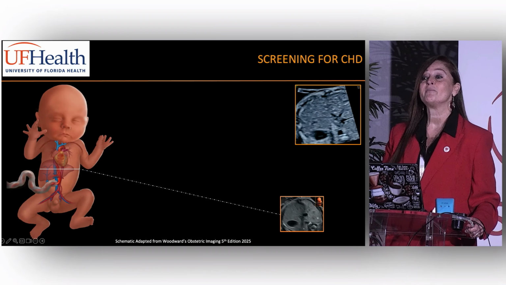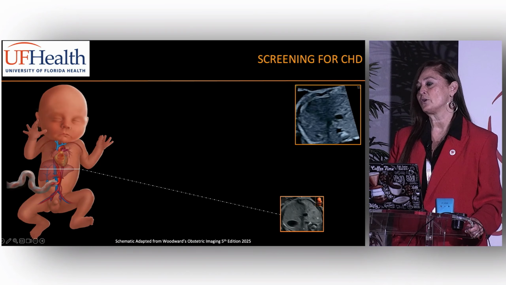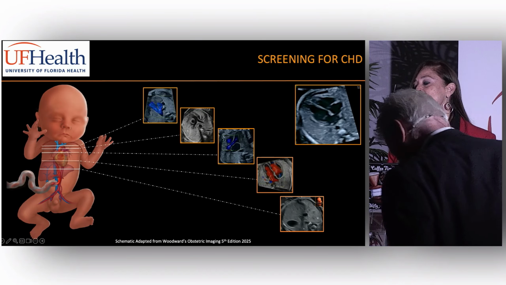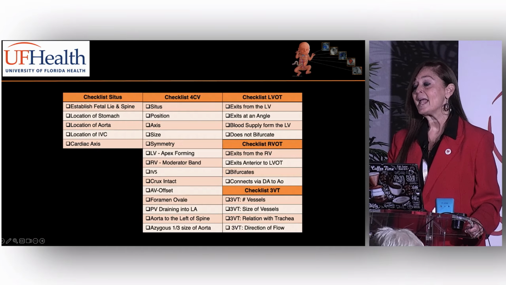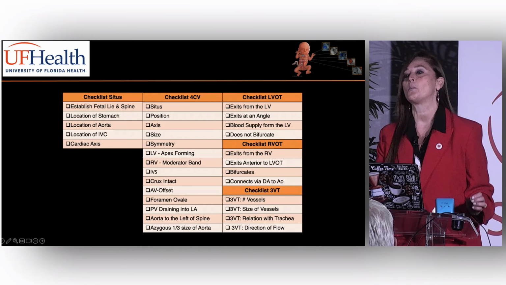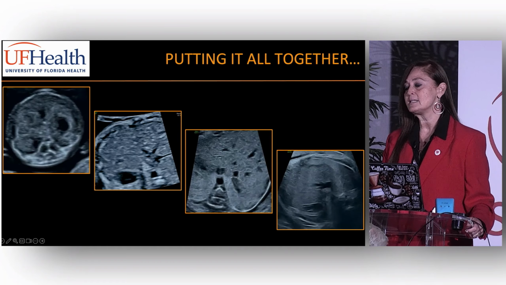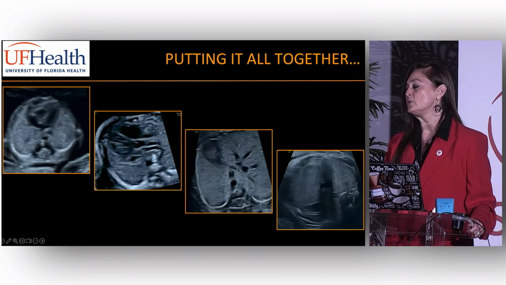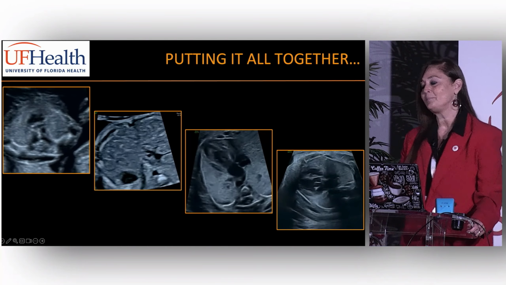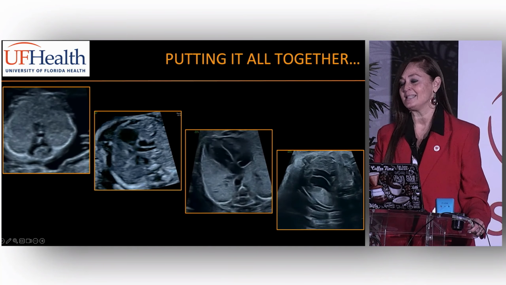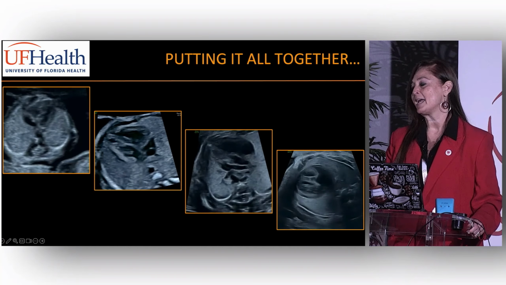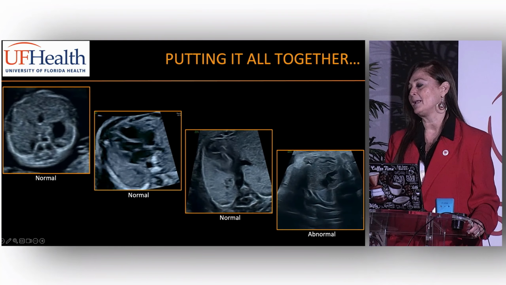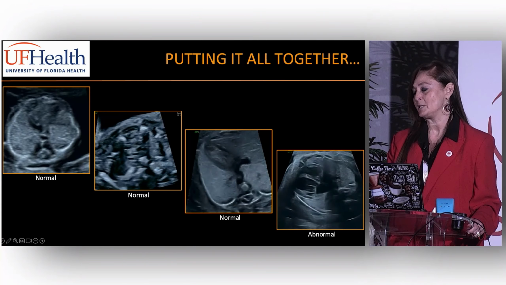So to conclude, I hope I've been able to show you that it is easy to screen for congenital heart defects, starting with the abdominal circumference plane and coming out to the three-vessel trachea view. Using a standardized checklist in your mind, you can look for many markers that will help improve your diagnosis. I have 4 clips here that I hope you can look at to decide which one is abnormal. I know they're playing fast and they are all simultaneous, but if you look very carefully all the way up to the 3VT, you will see that the first 3 are normal and the last is abnormal with transposition.